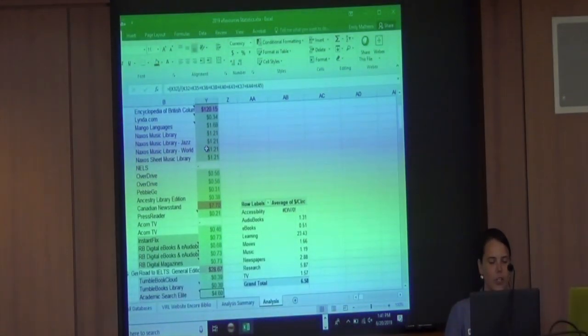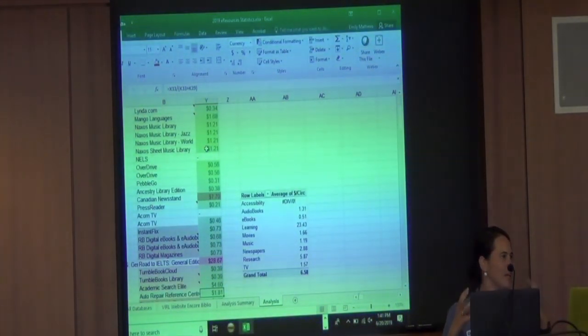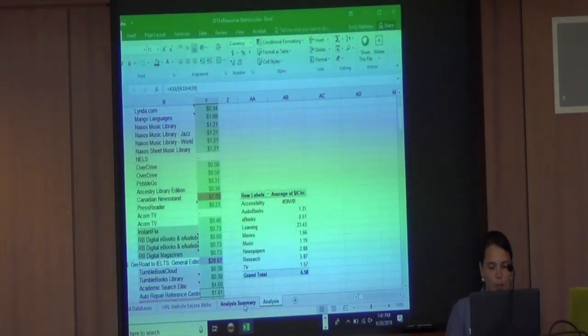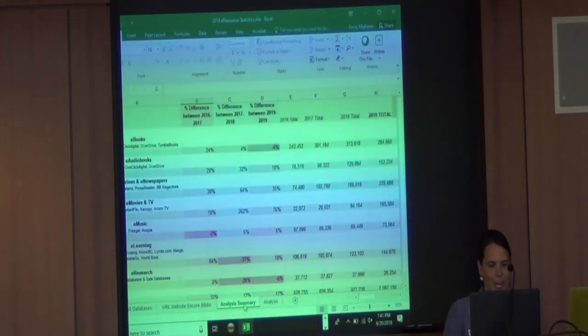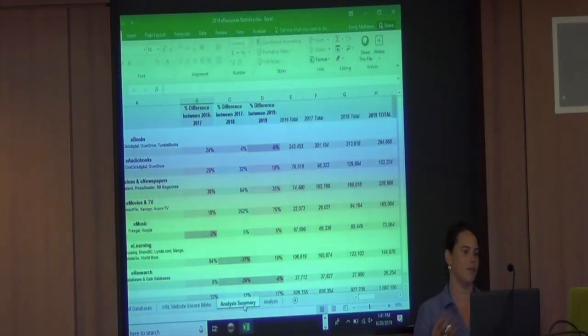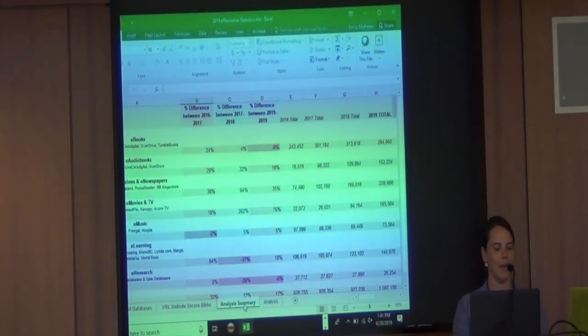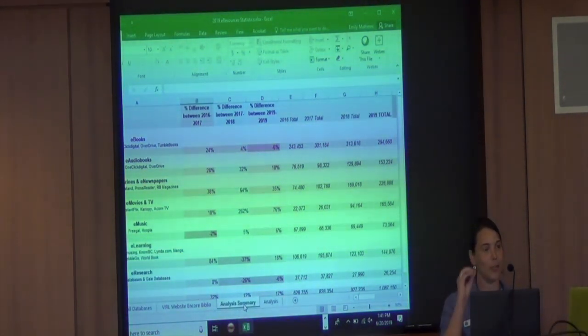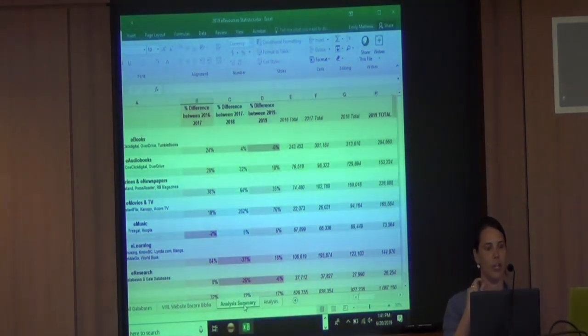I also wanted to show you really quickly that I'm using pivot tables to gather a bunch of information. And then lastly, I really want to show you, I probably am going way over time, I apologize, I'm summarizing all of this information into the analysis summary tab. I've got two analysis summary tabs, the accurate one and the inaccurate one. I'm showing you the inaccurate one right now because these are my projections.